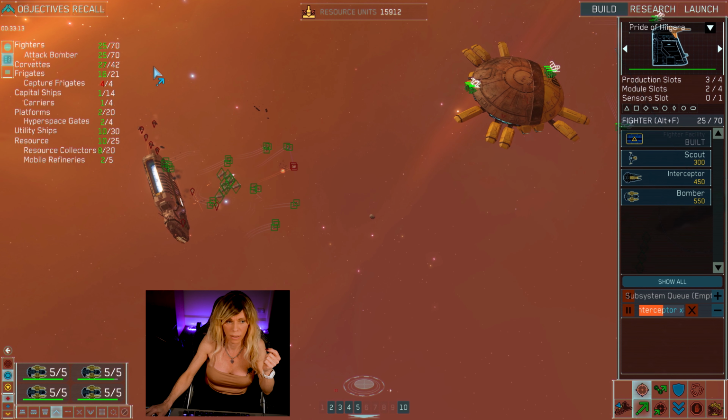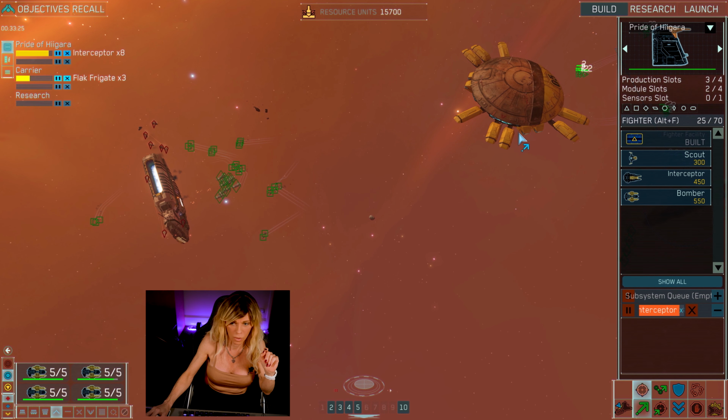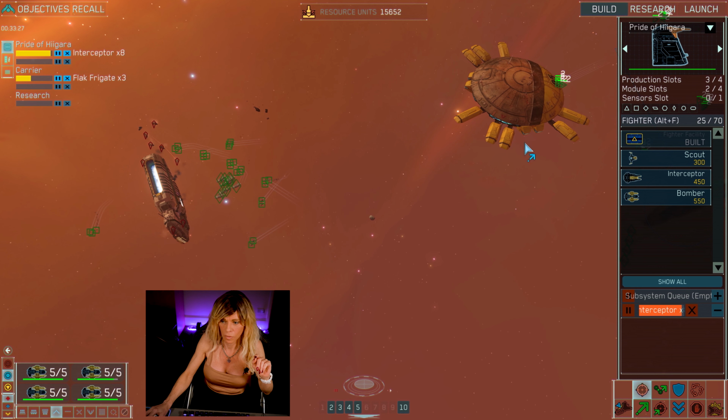Let me build 2, 3. There we go. So I'm building 8 sets of interceptors. And you can see I'm okay on frigates. Could do with some more corvettes, but I'm building some gunships, so that's fine. Alright, so that's all looking good.